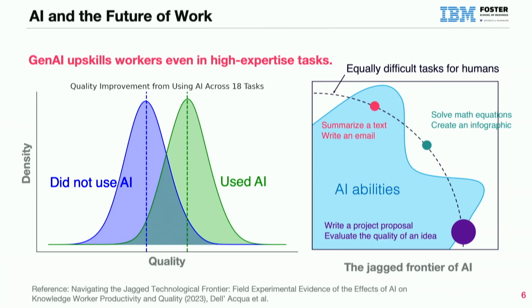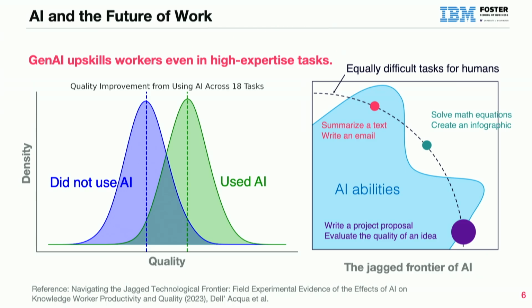This is also a very important part to understand, because in contrast to previous technologies, for example, like the steam power, that helped with the more menial types of jobs, here, with large language models, we're seeing very strong evidence that they can help with very high-end knowledge-based work by experts. These are figures from a study carried out by the Harvard Business School together with Boston Consulting, in which they used business consultants, asked them to create marketing plans, and they showed that consultants who used AI did a much better job than those who did not use generative AI. The quality here, by the way, was measured by people looking at the results and evaluating them.